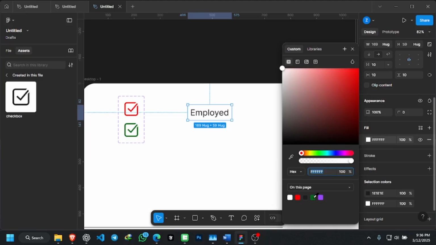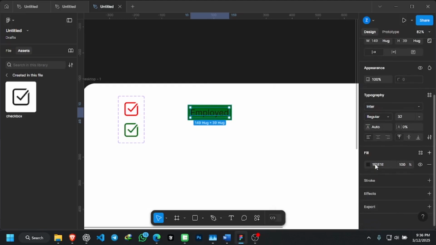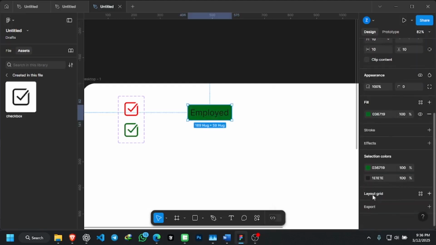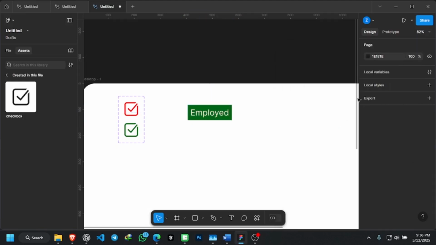Being employed is something that we are supposed to be happy about. So let's say the button should be green, and then the color of the text should be some shade of white. So you can go all the way down here, just click on the button once. You can go to under selection. We see that the green color is affecting the background, and then that color you are seeing here is for the text. So just click on it and then change the color to white.